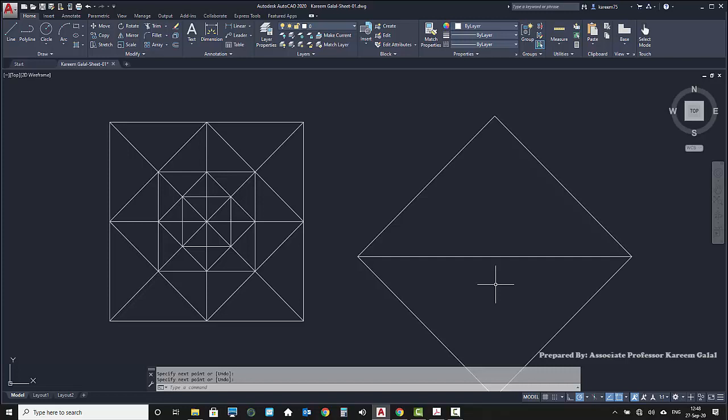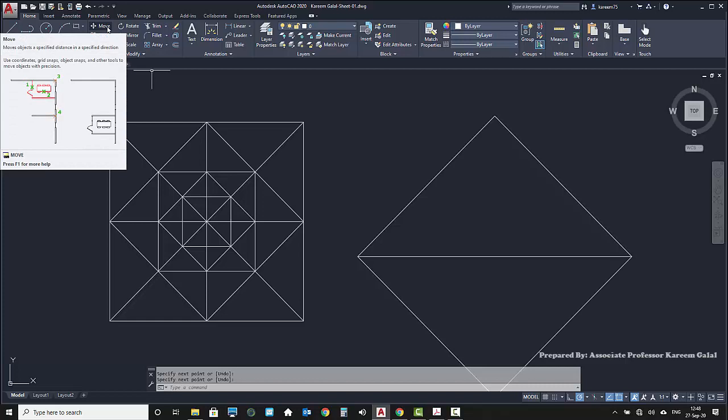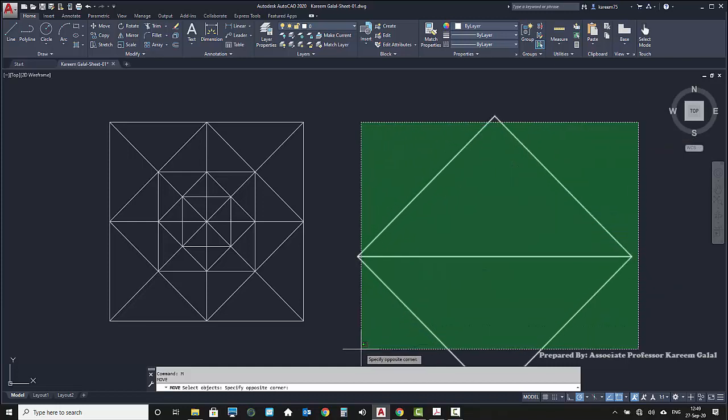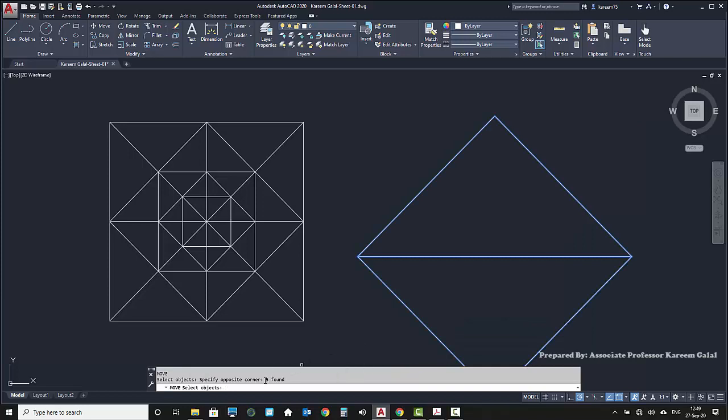Then we want to move it to the original left drawing. Move command is one of the modify commands also. We can find it from the icon bar, or type M in the command bar and press enter. The command bar asks us to select objects like any modify command. Select the square and the horizontal line and click enter. We can notice that the command line announced that 5 lines were selected.